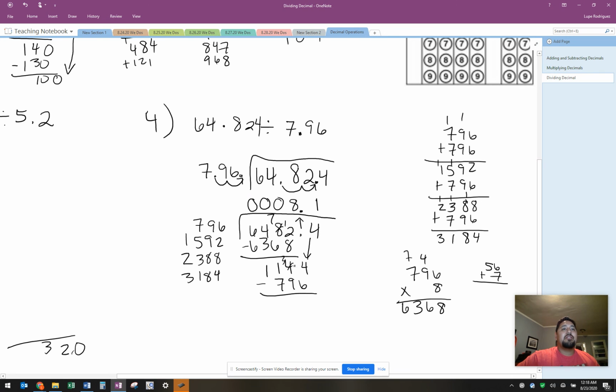So we need to borrow here, make that a 3, 14, 6, 7, 8, 9, 10, 11, 12, 13, 14. It's going to be 8 is the difference. Can't do that, so I'm going to need to borrow from here. And so that's going to be 13. So it's going to be 4. Can't do that, so I'm going to need to borrow here. It's going to be 3. So what I'm going to have to do is add a 0 and bring that down. Uh-oh, I did it on the wrong one, so let me go back. Okay. So I'm going to have to add a 0 here and bring that down. So 3,480.